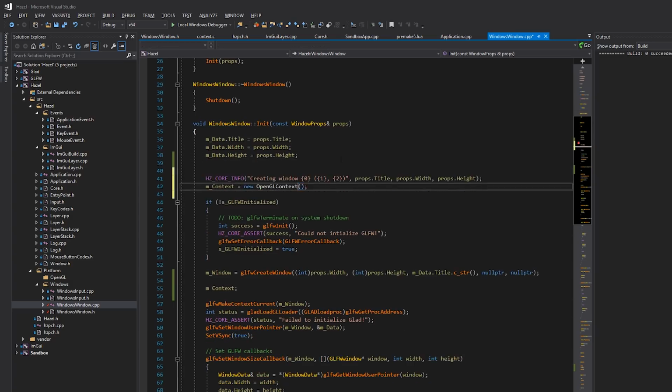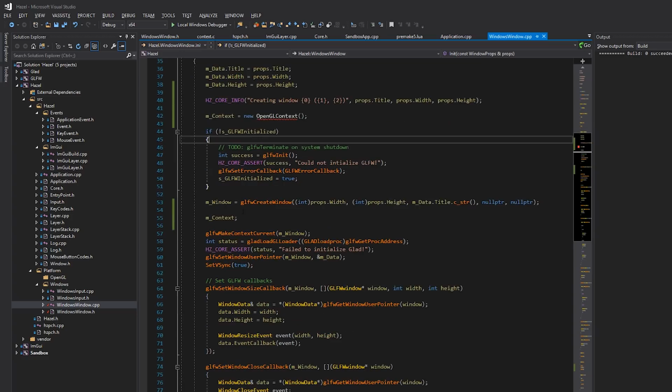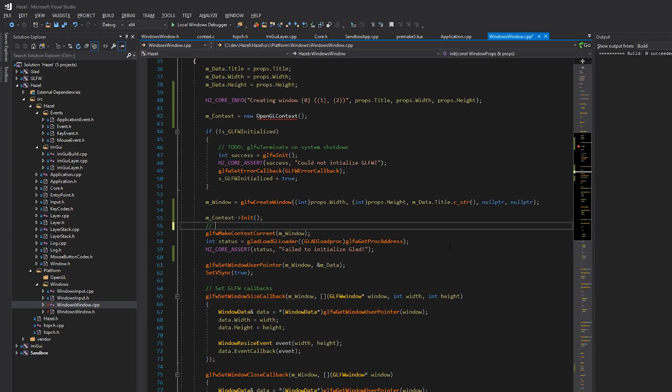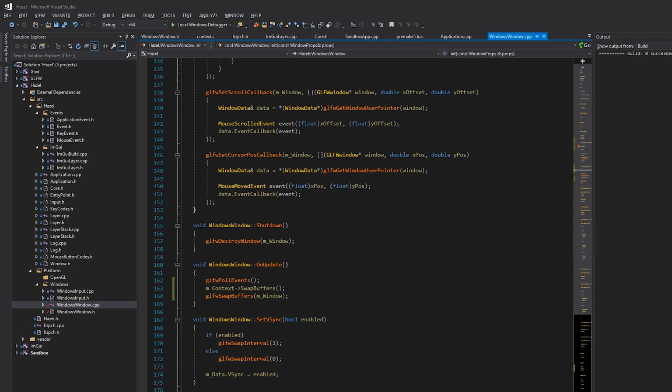I'll put that under the core info. It doesn't really matter what this line of code is going to be, because I'm not going to do anything in this initialization. In this constructor, we're not going to do anything, so it doesn't matter if it's before or after GLFW. We might want to put it after, but not really that important, because over here is where it's actually going to be initialized. And that's where we're going to do the following code, right? So this now belongs inside that line of code. Then we're going to do all that, and then obviously the swap buffers thing, which is going to be inside context right over here. Okay, so now we're pretty much done.